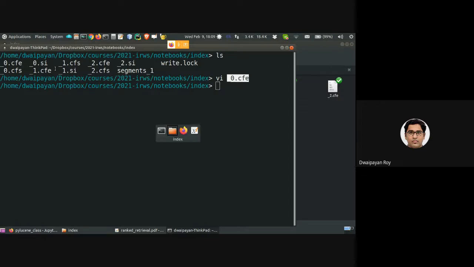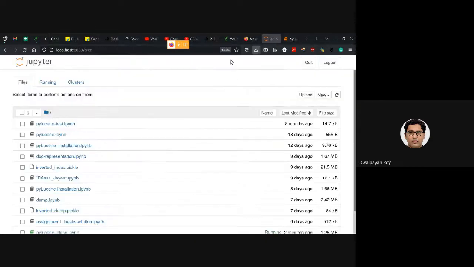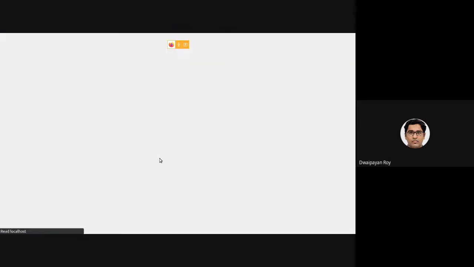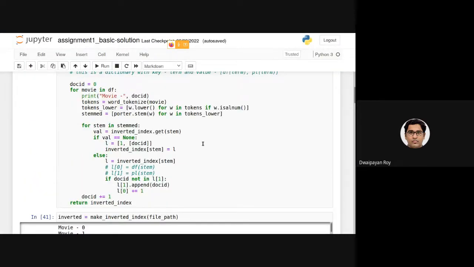Earlier, while writing the indexer on our own, this was the solution that we wrote using a dictionary, basically a hash table. We have seen that we can make a JSON file from the dictionary.